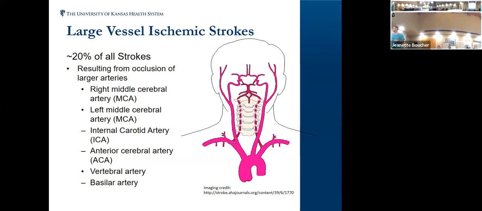And then we have our large vessel ischemic strokes. And this is going to be an occlusion of a large artery. So you have carotid arteries in your neck. You have larger blood vessels deep in your brain that the carotid arteries will fill. They go into the larger arteries in your brain. And then from there, they branch out all the way up to the cortex of the very outside of your brain. So you have several different arteries that we really specifically look at: the right middle cerebral and left middle cerebral arteries. We have the internal carotid arteries, which we talked about, and anterior cerebral arteries. All those arteries encircle your brain and branch out to provide oxygenation to all those structures.